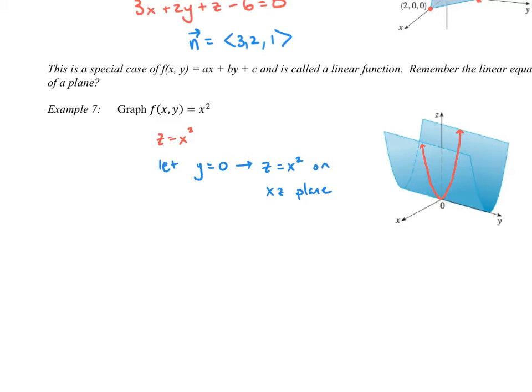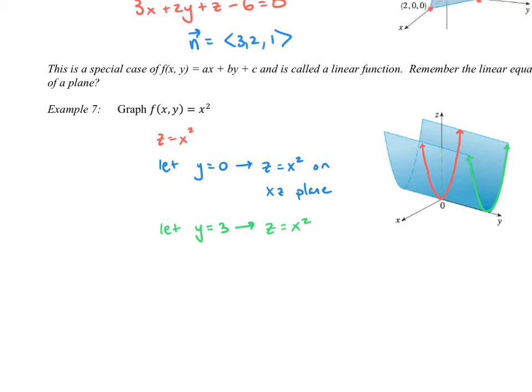We get this trace, this little sketch of that particular parabola on the xz plane when y was 0. Now, let's let y be 3. Well, we get the exact same thing. We get z equals x squared. It's not on the xz plane. It is parallel to the plane, but it's now moved off just slightly, and maybe that's right here on our particular sketch over on the right side.